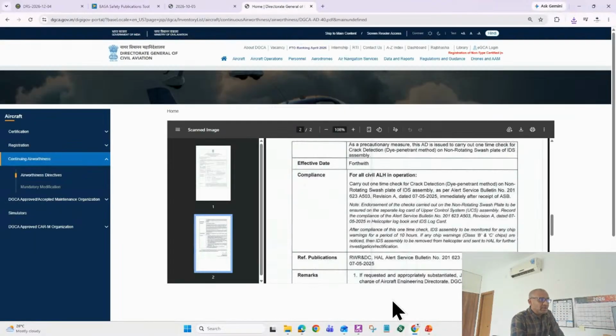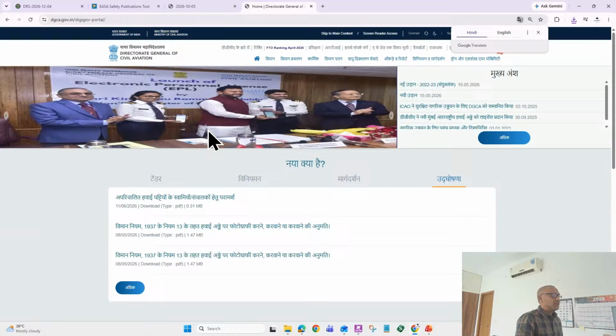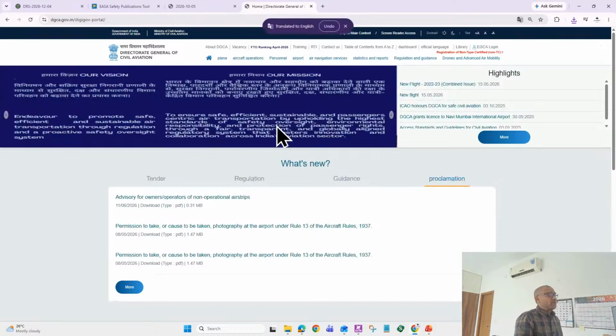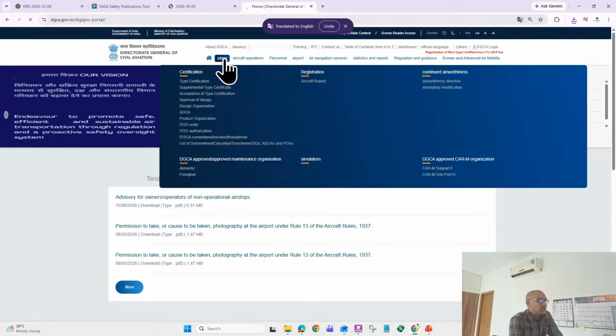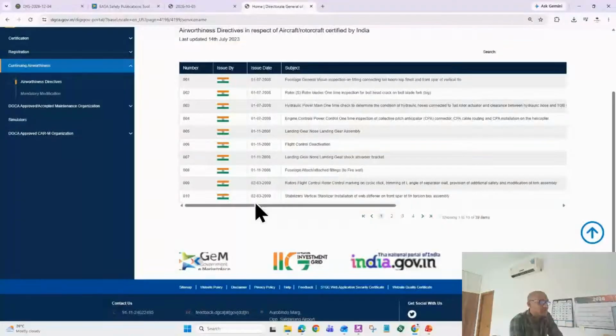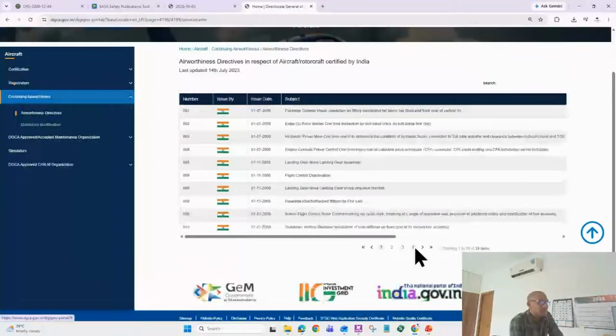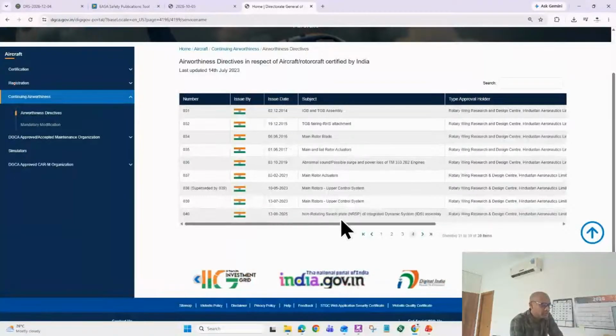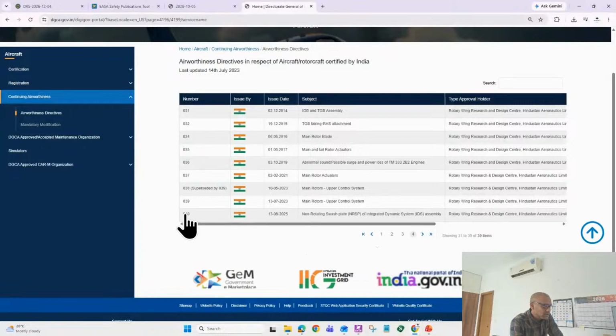Now, a brief look at the airworthiness directives published by the DGCA. On the DGCA website, you can click on the aeroplane section and then come down to the bottom, to airworthiness directives. If you click here, you can go to the recent one, which is for the non-rotating swash plate of one of the helicopters.